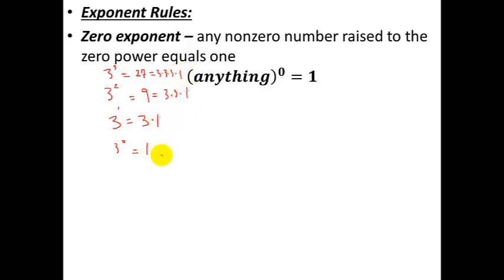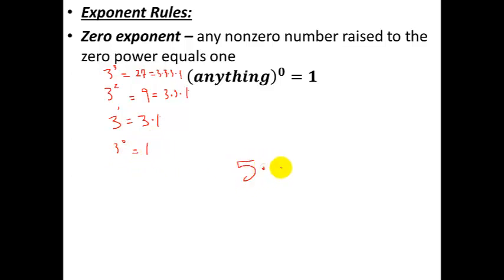And you say, well, why don't I have a 0 left over? If you put a 0 right here, then you'd have to put a 0 right here, and 0 times 3 would just be 0. If you put a 0 here, basically you're saying everything would be 0. So when multiplying, the number that you can multiply by without changing anything is 1. When you have a 0 exponent, it means I'm not multiplying by 3 at all, so I just have the same thing that I have. That's the same as multiplying by 1.